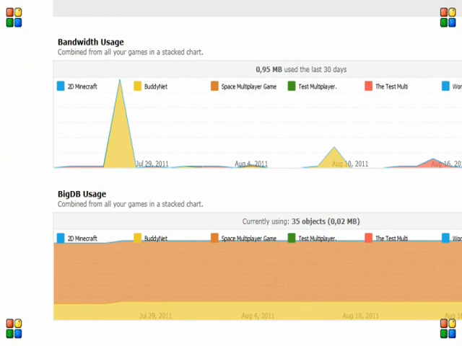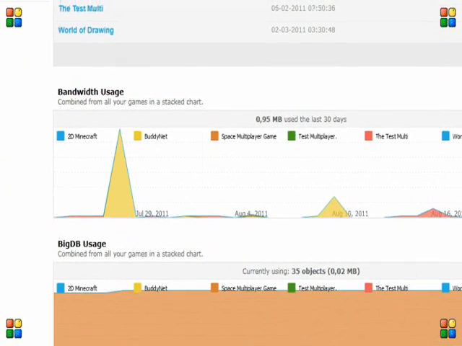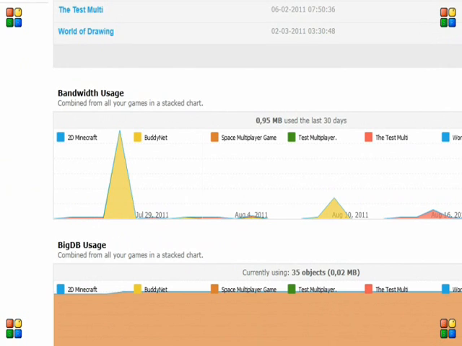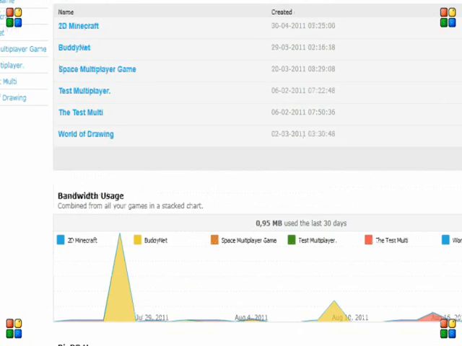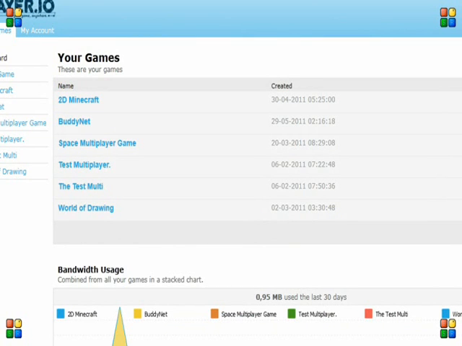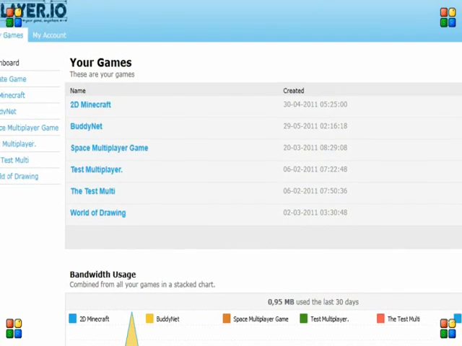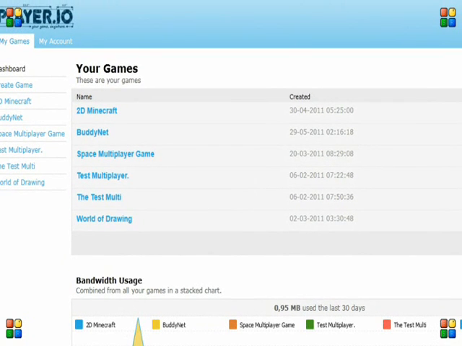It's very hard to get up to 1 gig or 8 gig, unless it's a real-time strategy game or real-time game where you send connections all the time and tons of players are online. But you can always upgrade your PlayerIO account, which is really useful. So then you can just get whatever package you want, like maybe 500 gigs for like $50 a month.